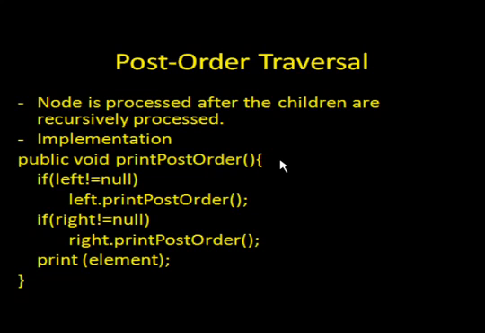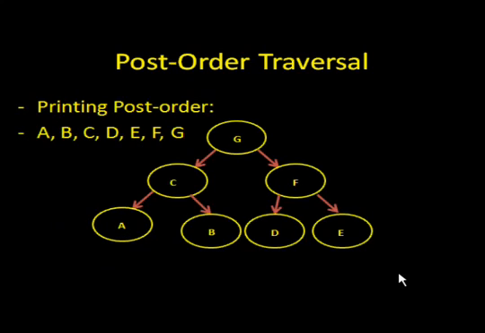If we were to look at this visually, here I have a tree again. You would look at G first, but you would not output G; you want to output the left child, so you would go to C. But before you output C, you have to output the left child of C, which is A. A has no children, so you would output A. Okay, now you have to output the right child of C, which is B. And that's all the children C has, so now you would output C. Then you would go back to G, but you have to output the right children of G, which would be D, and then E, then F, and then you would output G.